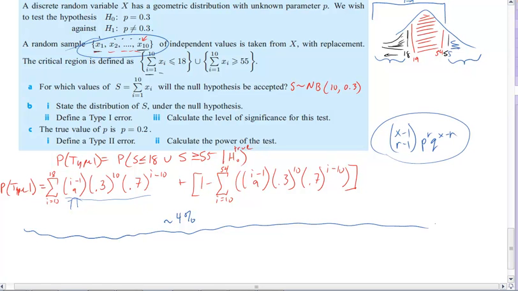Now again, I'm going to go ahead and pause the video. Try on your own when I say now. Pause the video and try on your own to see if you can come up with how to calculate the power of the test. Now remember that the power is equal to 1 minus beta, beta being the probability of a type 2 error. Okay, so see if you can use the ideas that we just learned in part B to set up that equation. All right, so I'm going to go ahead and work it out, but I want you to pause it now.